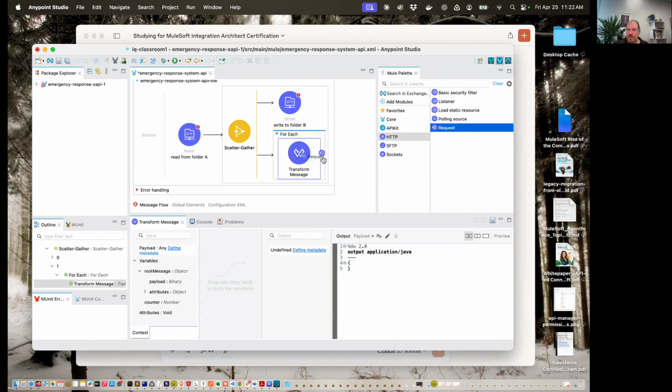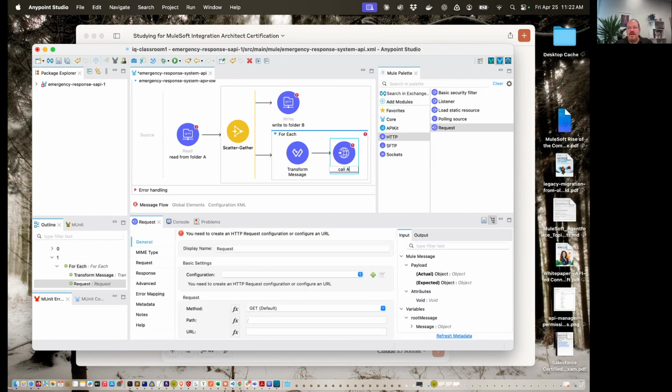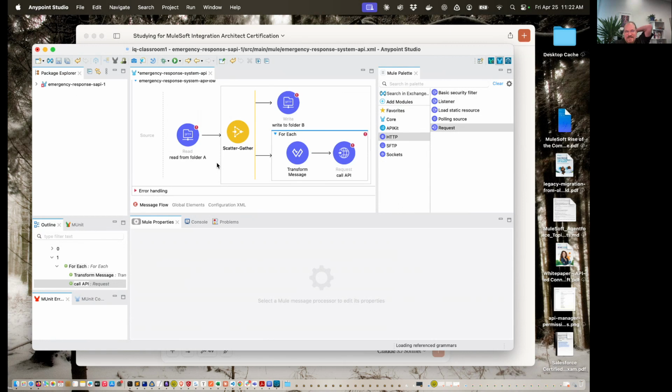So this is call API. Now our flow is going to have two things that it has to do with the data at the same time. One of them is upload it to a server directly, but the other thing is it has to read the data, loop over it, and call the API, which is going to be a lot slower, isn't it? Because let's say there's 10,000 of those orders in there. It's not going to take very long to upload 10,000 orders directly. But the loop is going to take a long time because we have to go through every single one of those 10,000 orders, doing an HTTP request.